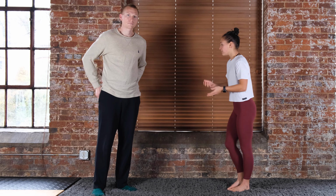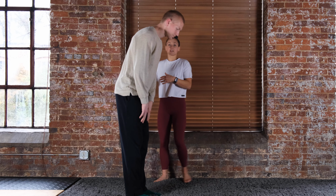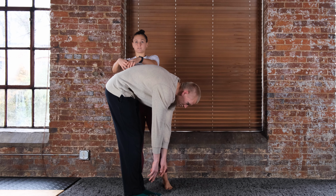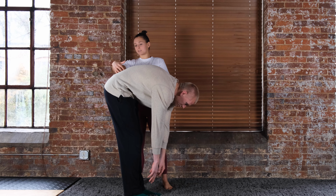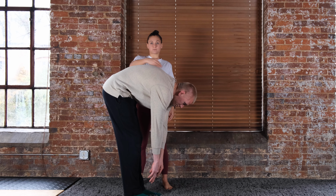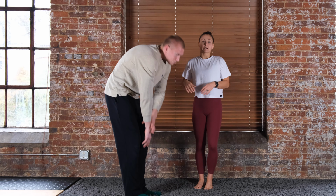First, we're going to look at the quality of movement. So Steve here is going to go ahead and bend forward, and it might be good if you can have someone look at it. You're looking at how the curve down here compares to all the way up here. With Steve, he is a little bit stiff through the lower lumbar, and the curve increases as we go through this area. So we would want to loosen this up a little bit. Go and stand on back up.